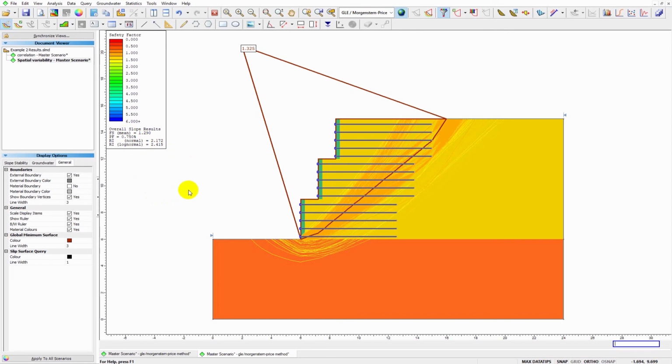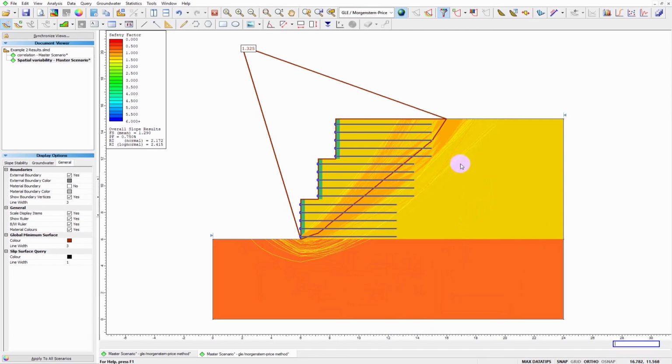The design value for the probability of failure of reinforced retaining walls depends on the type of failure mechanism. If the failure mechanism is external, it means that if the failure surface goes beyond the reinforced zone, the probability of failure for design is 0.01%.